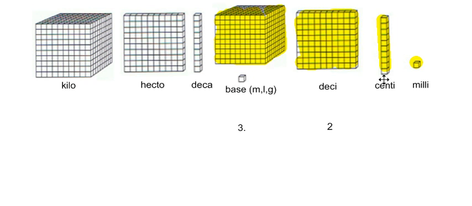So my question is, how many centi units would it take to make 3.2 of these base units? So I have my 3 and my 2 in my base units, and now I have to fill it into the centis. So now 3.2 grams is now going to become 320 centigrams.